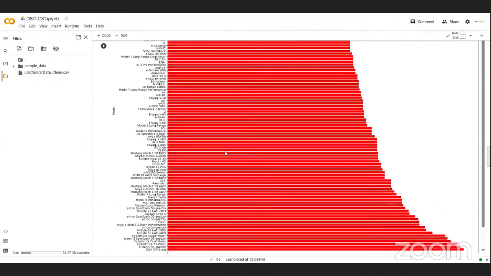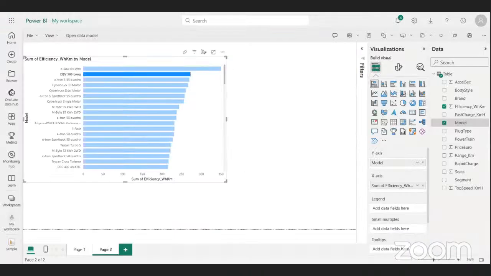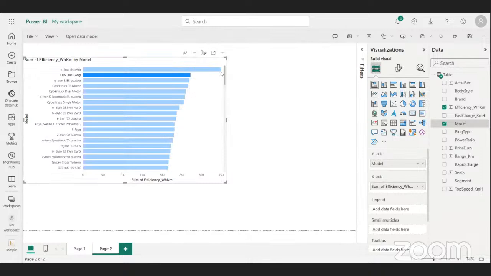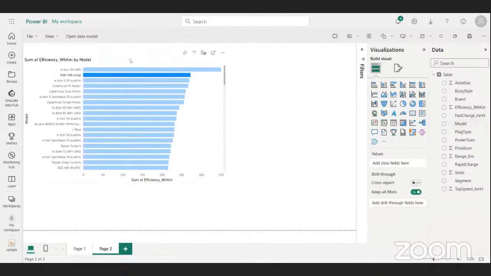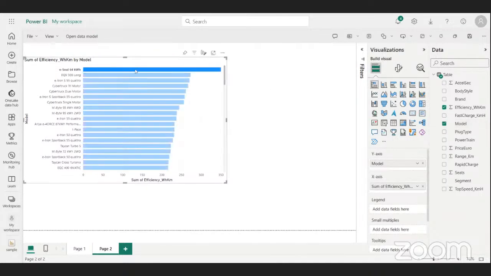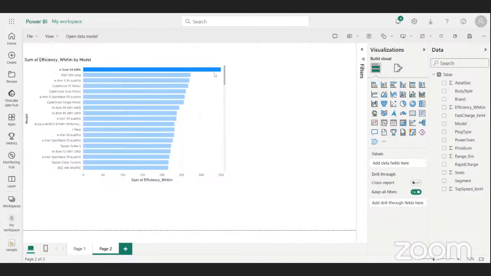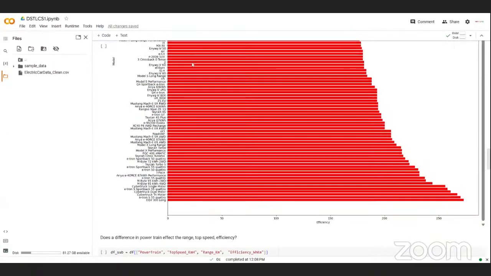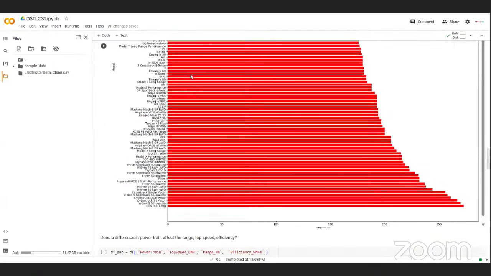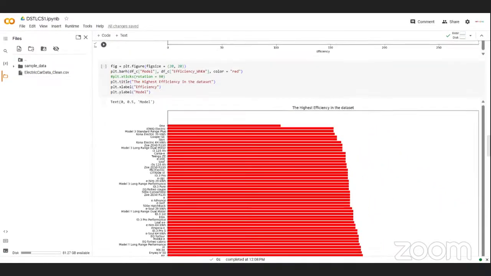That means what Power BI is telling us is correct. Because Power BI is telling us that this eSol has up to 350. You can see it is telling us 350. That's 175 plus 175. While EQV has just 270, 273. So Power BI is correct. The issue is coming from this Python visualization. So just to confirm from this Python visualization, I will come here.